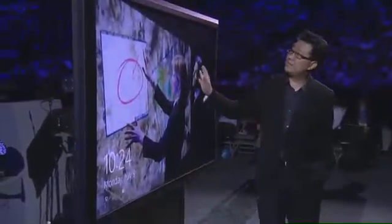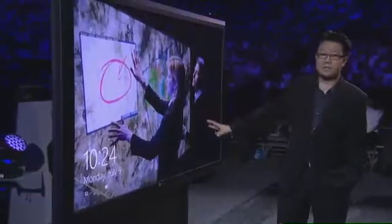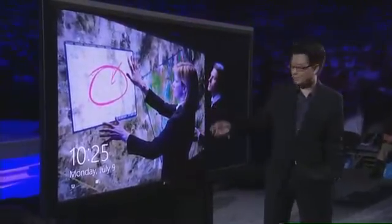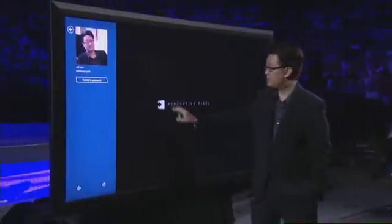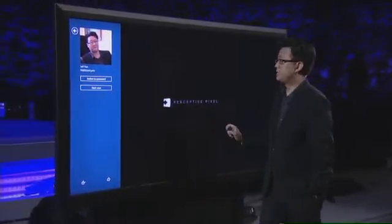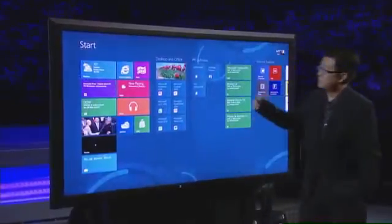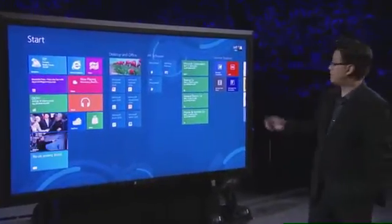It's a real enterprise-class experience. Of course, it's connected — there's an HP workstation behind there, and it could be any other business-class PC. Because of that, it runs Win 8, and that's what's awesome. Let me just show you by logging in using my picture password and bringing up the Windows 8 start screen.